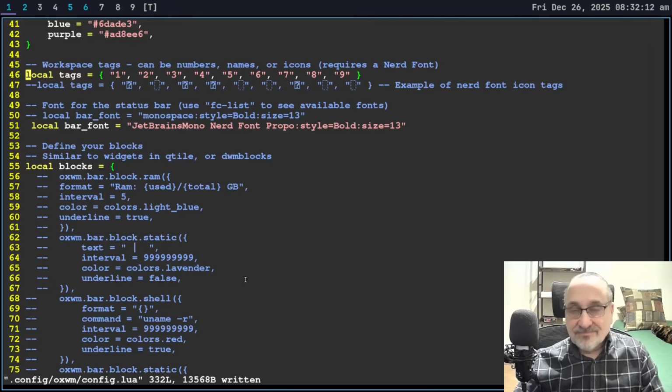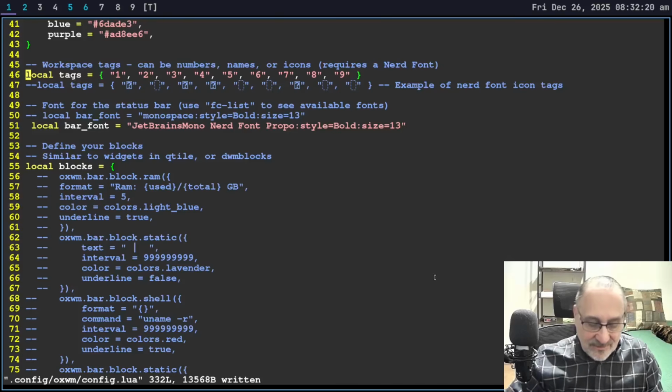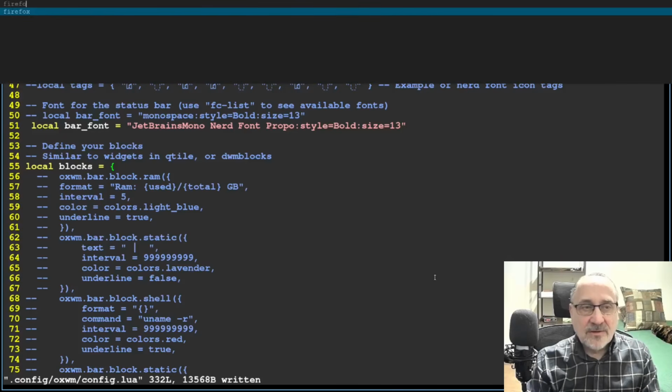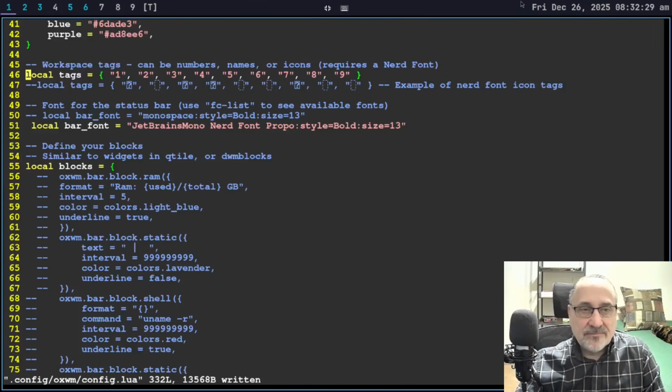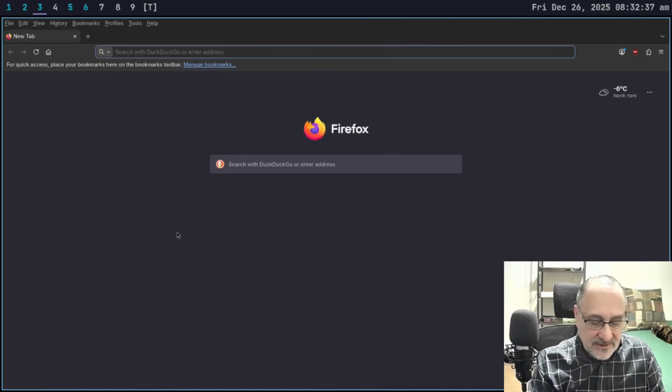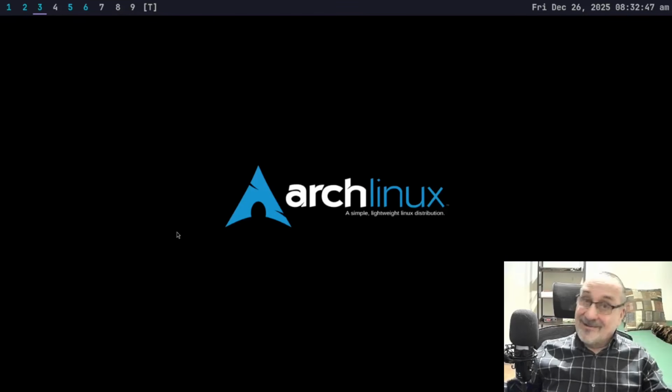Now Firefox, because we programmed it, is still going to open up automatically on workspace 3. Well, let's try it. Let's do mod key P, Firefox, and of course in Tony's it would be mod key D to open up dmenu. And let's see if it opened up on workspace 3. And it did. Okay, so let's close that. And that's it.